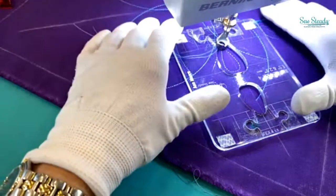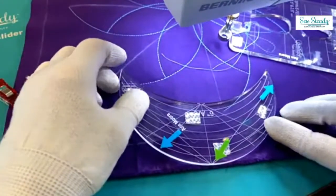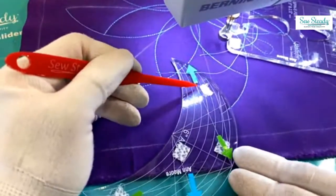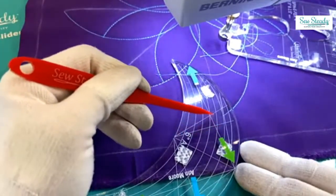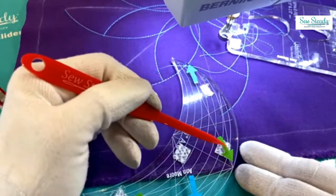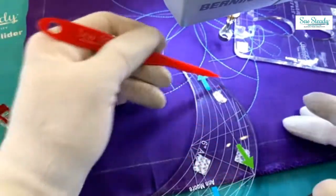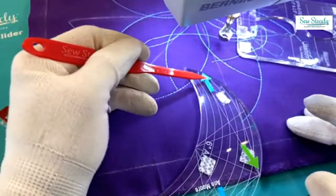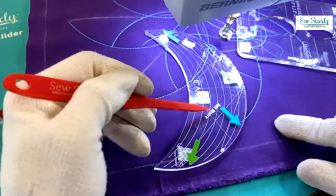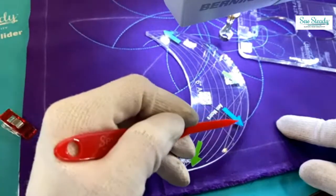Let's bring that over. Let me get this just kind of out of my way for now. But let's talk about that. There is a line. Can you see this long line right here? Yeah, that's the straight one between the two arrows, right? Yeah. But now we're not using it for the green arrow. I needed an even bigger semicircle than that. So I lined up on this line right here, but then I chose another one out here, and there are a couple of little lines out here on the template. Can you see those?